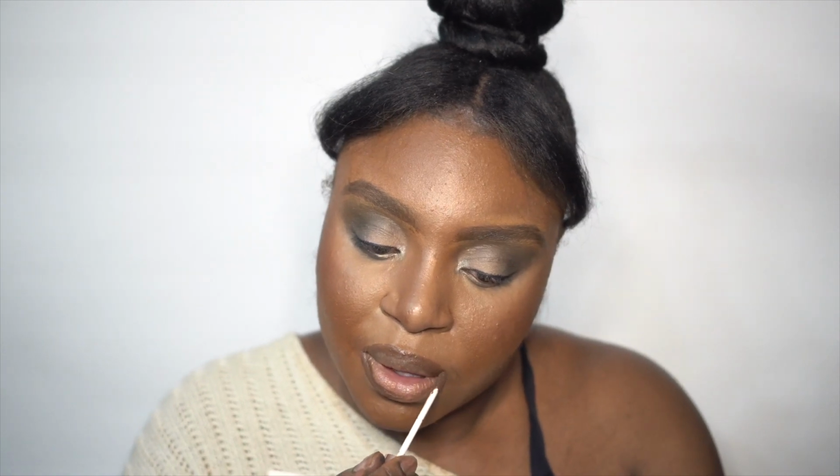I made this brown lip because I'm over neutrals. I love neutral lips. I don't know, like lately I've been doing a lot of neutral lip. I'm gonna go in with Juvia's Place Libra. Ooh, this is really pretty. And I'm really feeling like this ombre look. I'm just gonna fix up my lip a lot. It's like a matte ombre look. How does that look? I like this a lot.